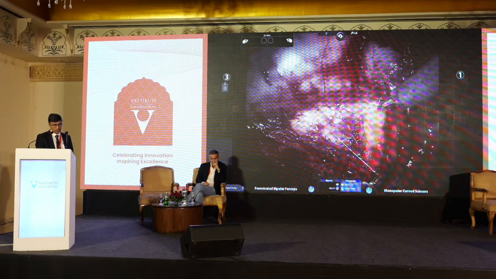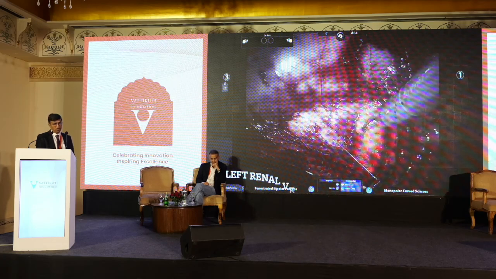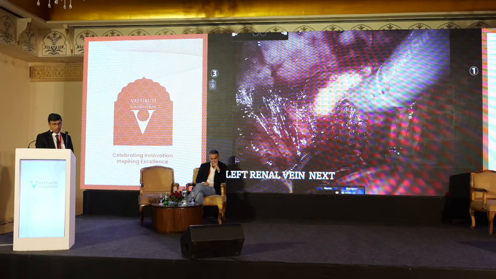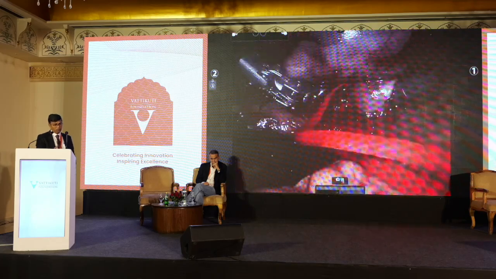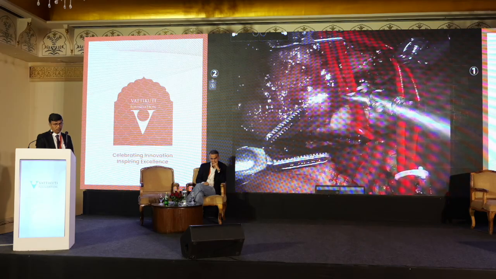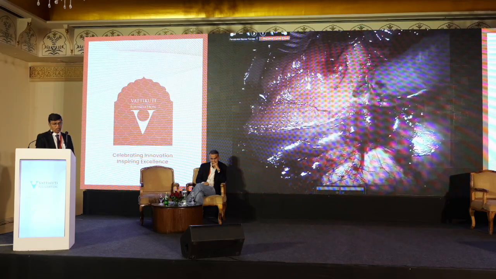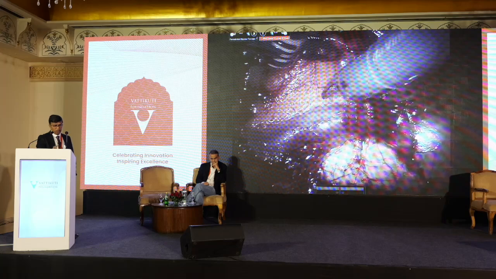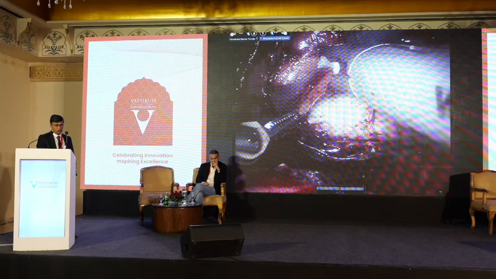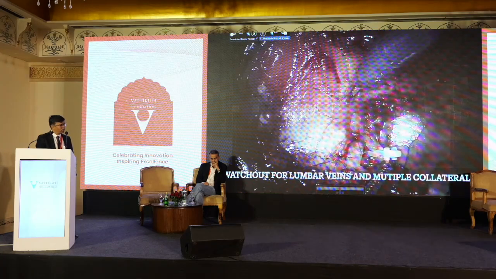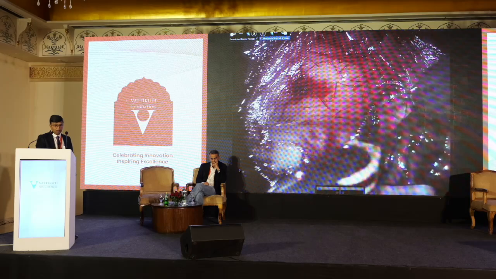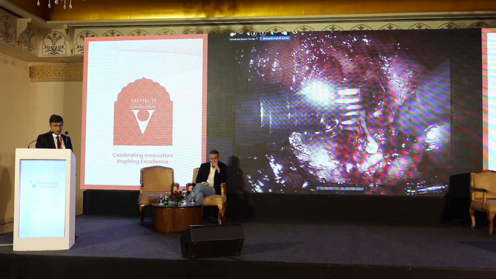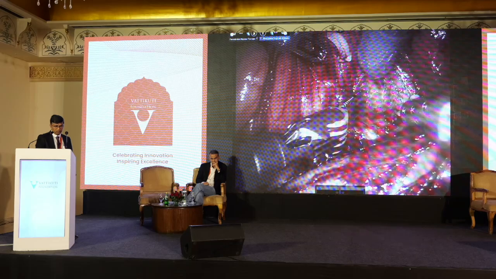But the only thing is you have to be very, very careful to prevent the thrombus up-migration at any cost. Then the second thing would be to attack the left renal vein to find a plane here. Sometimes you'll have a lot of lymph nodes here, which might cause a problem. And here you see the gonadal vein opening into the right renal vein, so we had to clip it. Otherwise, generally you might actually get away without clipping it.